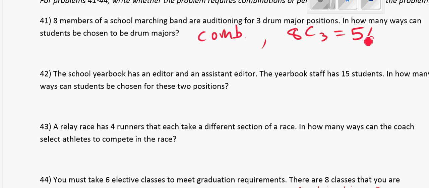All right, and as you go down through the rest of those, you're deciding, is that a permutation or a combination? A little hint on 42. You're used to seeing somebody say first, second, third, fourth to mean order. Well, if there's positions like editor and assistant, that's also a way of expressing order, because once someone's been selected for editor, then getting selected for assistant, you can't be the same person anymore. So you're saying editor's like number 1 position, assistant's like number 2 position. So it is like saying first, second, and third place, it's still a situation where order matters.